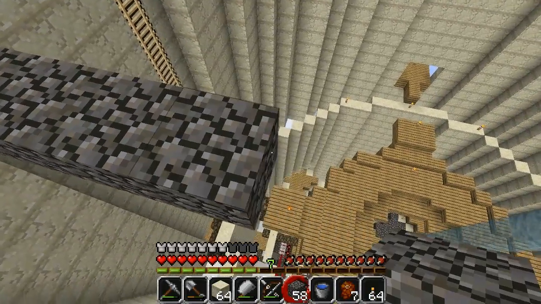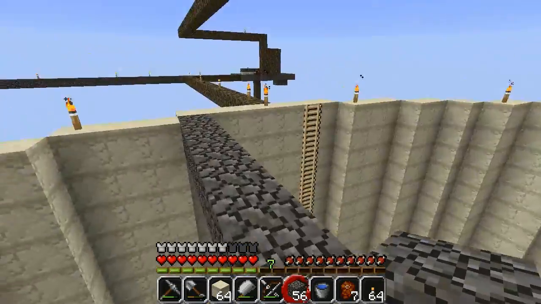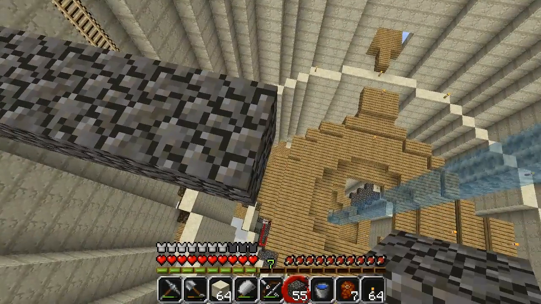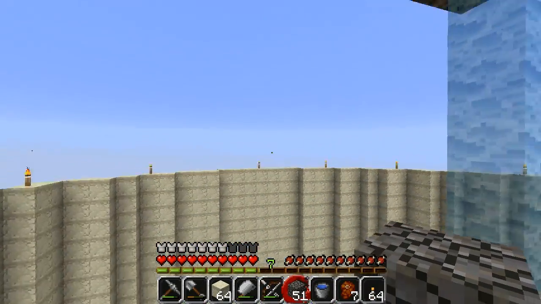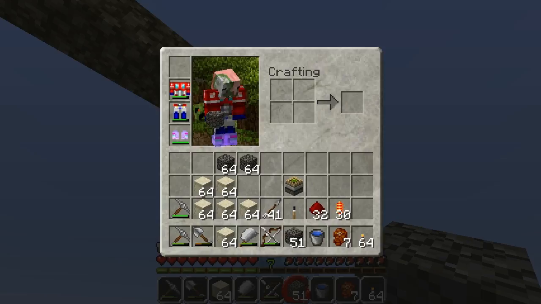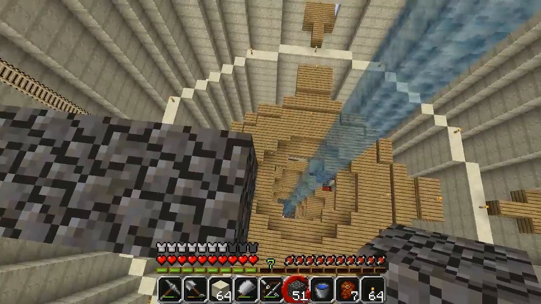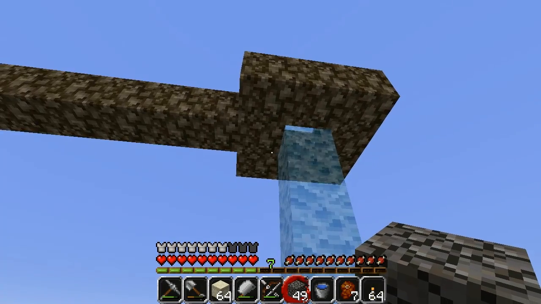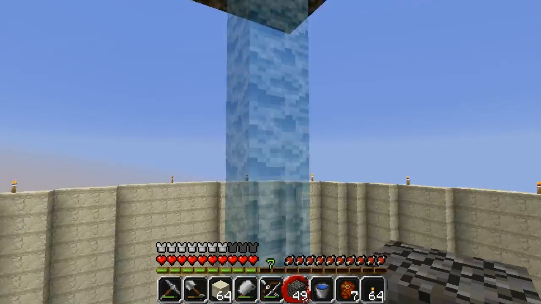all of the water in the house that feeds the farms and that runs down through here, and there may be some more that run down through each individual room, all of that comes from one source block. So we're going to need to split this in several places to divide it. And the first thing I want to do, I think, is lower the source block once, so that I might have the option of having some kind of platform up here that you can build upon and put lights up there and stuff. So we're going to drop it one block, and we're going to put a piston on it so we can shut it off and on at will.